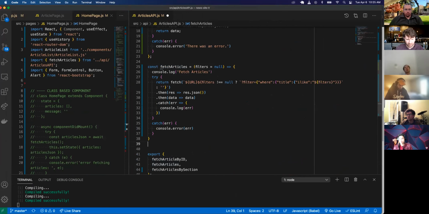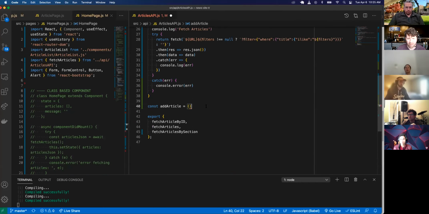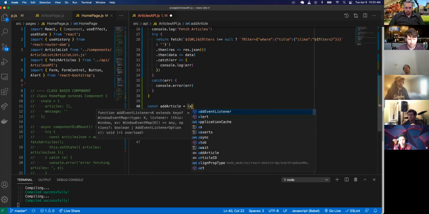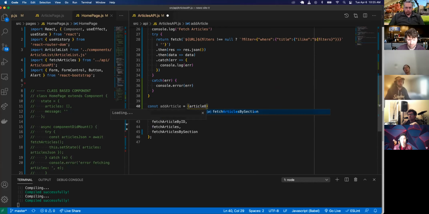I'm going to go down here and just create an add article. So I'm going to do const addArticle, and this addArticle function takes in an article object. It's called article, yeah, article object.